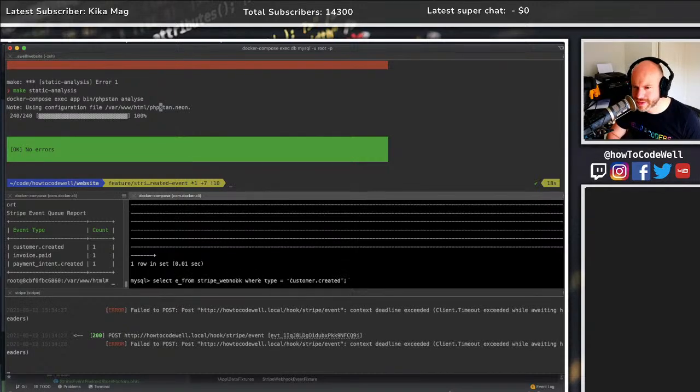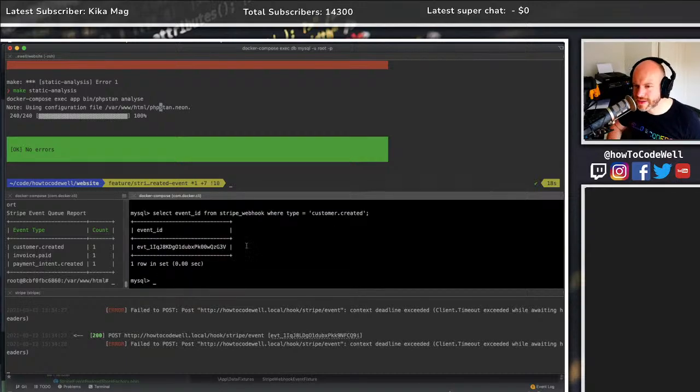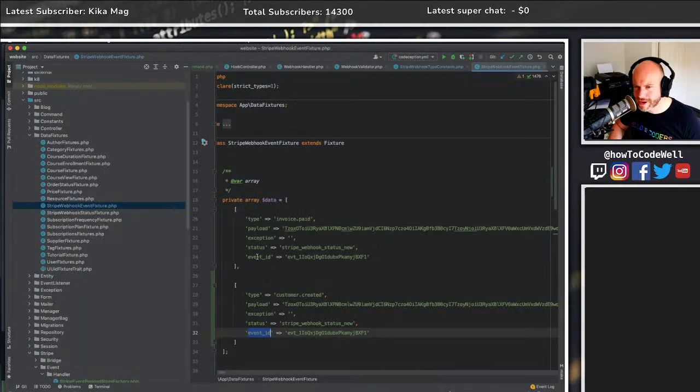Event ID. There we go. That's the event ID. Grab you, push you into there. Thank you. Okay, so now when we run this, we should always have a customer created event.